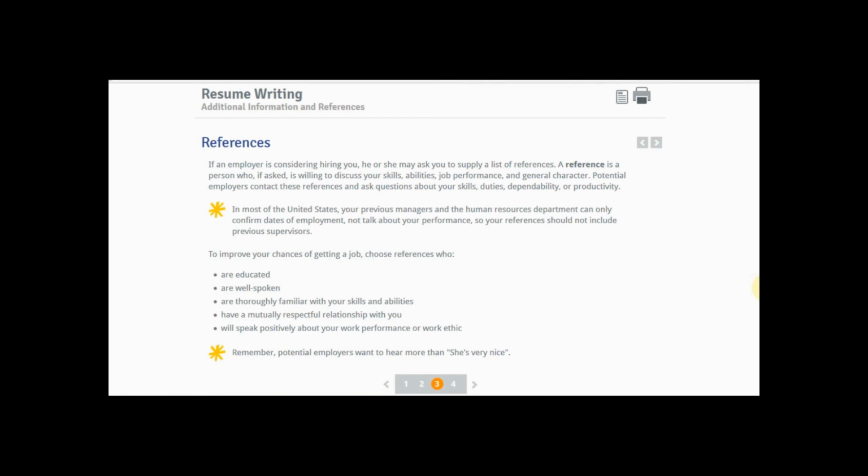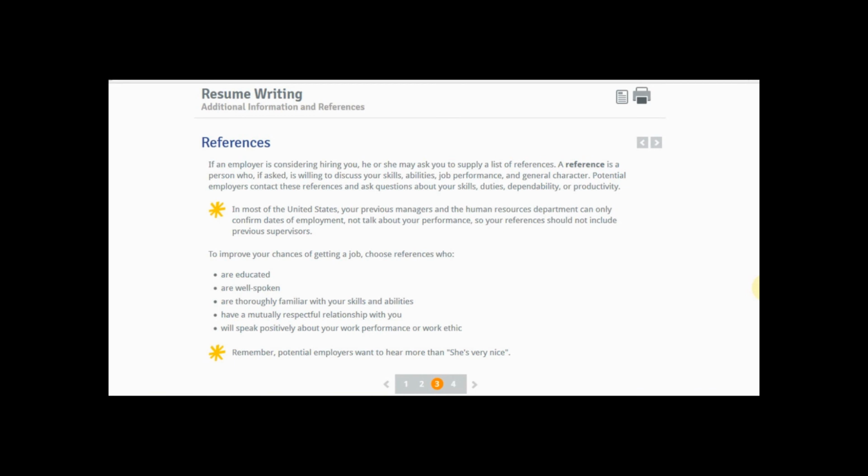And who is your reference? A reference is a person who, if asked, is willing to discuss your skills, abilities, job performance, and general character. Potential employers can contact these references and ask questions about your skills, duties, dependability, or productivity. You will not know, they will ask.